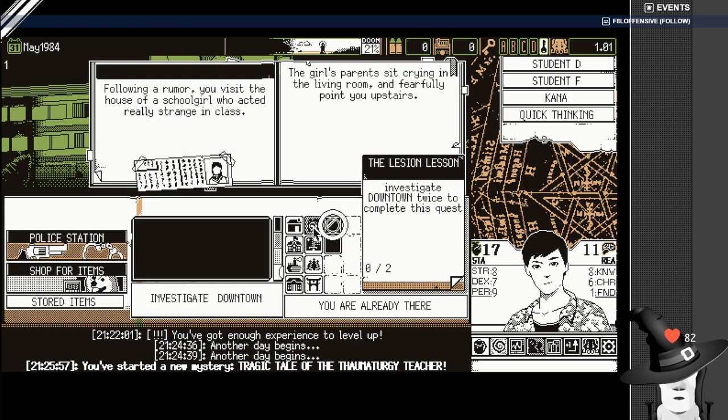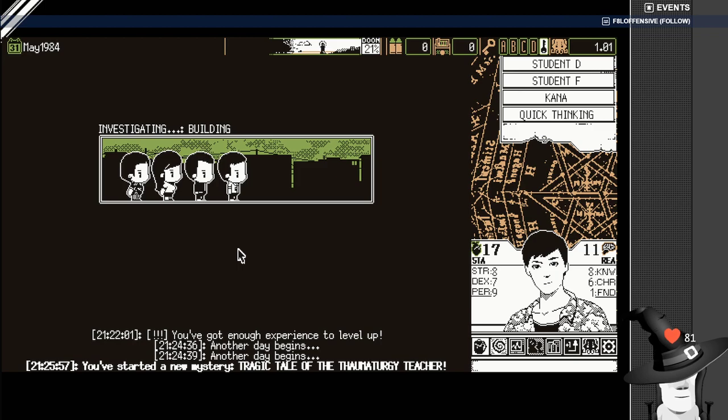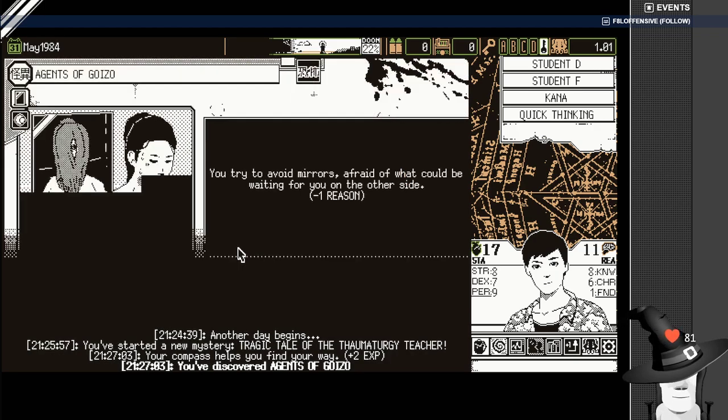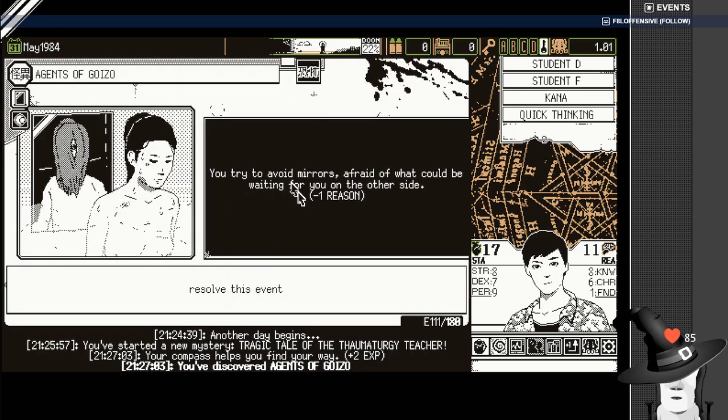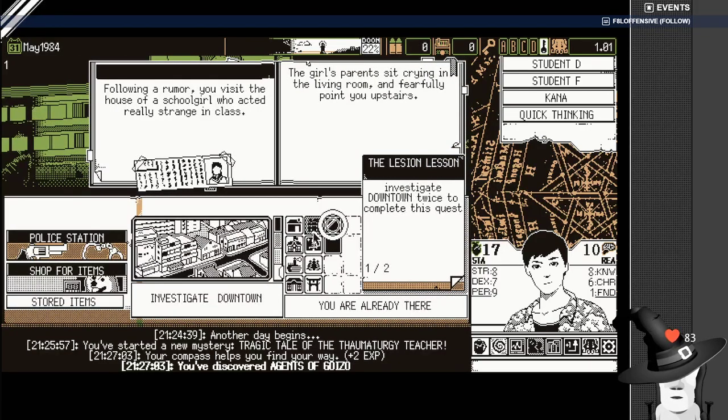Right, downtown, is it? I love this music. Yeah, we're not going to do the main quest just yet. We want to actually get the downtown bit out of the way first. You try to avoid mirrors, afraid of what could be waiting on the other side. Yeah, we know exactly what that is. Agent of Goizo. Alright, do downtown again.